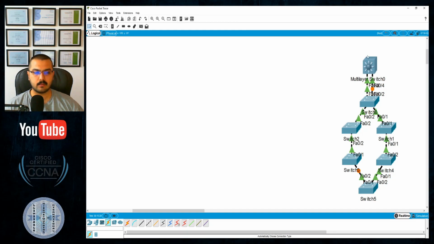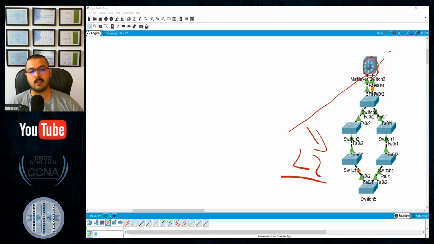What will happen to that multi-layer switch is that, as you know, in the exam and in the course, we have always talked about design and 3-tier networks. And in 3-tier networks, you have the access layer. Those guys here, all of them are access layer, and they are mostly all layer 2 devices using layer 2 technologies like spanning tree and VLANs. That's it. Okay, and then you have the distribution layer or the distribution device, which is this guy.